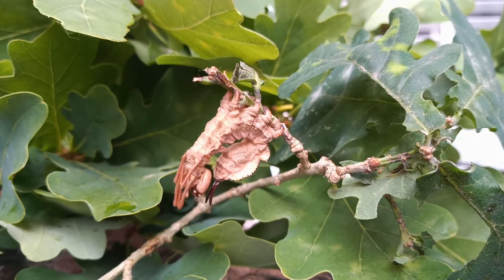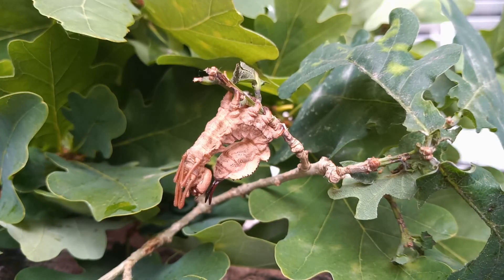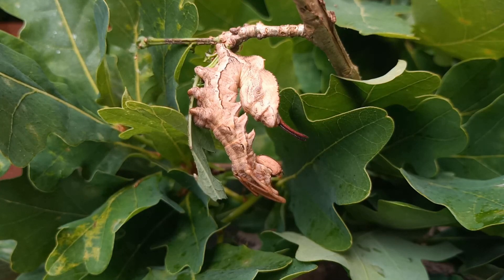They don't like being picked up or touched a great deal, but the three that I have in captivity, which I was fortunate enough to be given as eggs a couple of weeks ago, have got used to being picked up — at least the branches picked up in much the manner as this. I could have filmed all this video at home, and there's a lot of it that I'll insert, but I wanted to come out and show you the kind of habitat that elsewhere in the UK — certainly those counties south of Nottinghamshire — this moth is very common, or at least common.